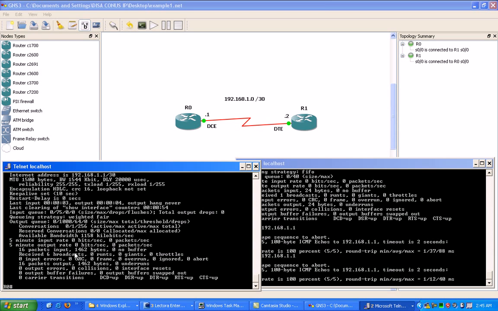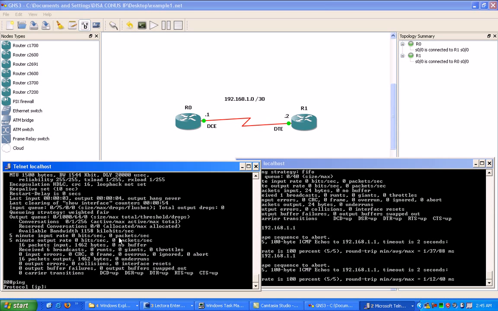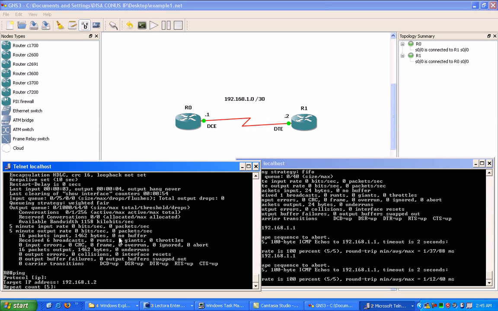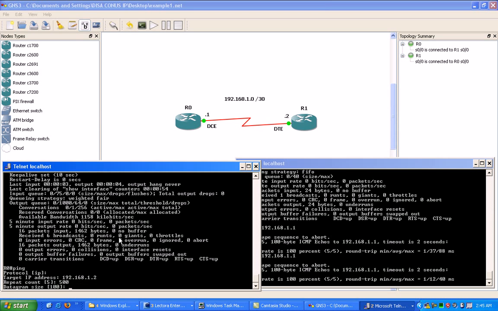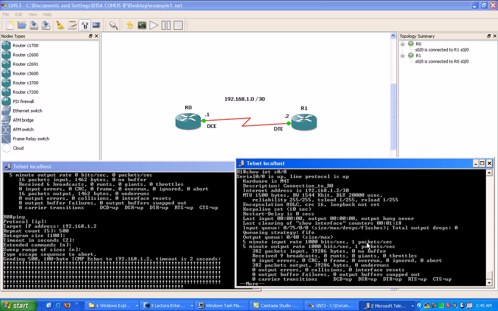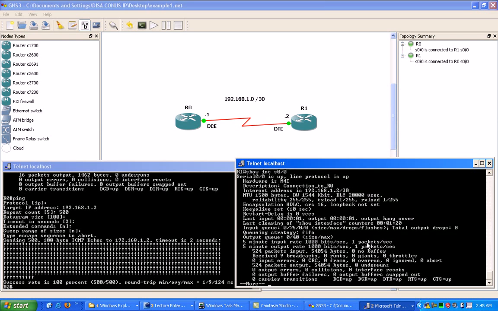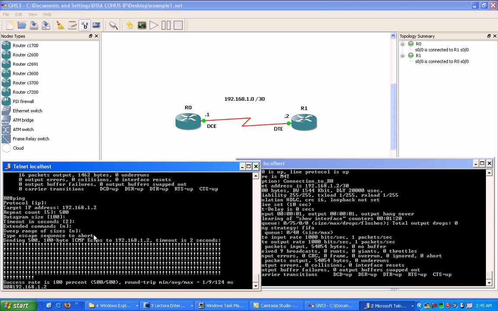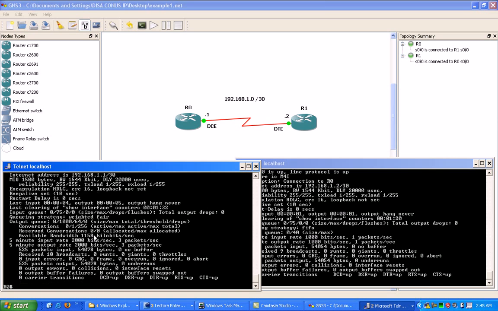Now if you wanted to tell that your pings are going through, you can do an extended ping. Target IP, I'm just going to put in the other side again, 1.2. Repeat count here, I'm just going to put 500 to show you that we can do the show interface command and we can see those packets incrementing. You can notably see that. See over here, we got 380. Now we have 520, so we can see those packets going through in real time.